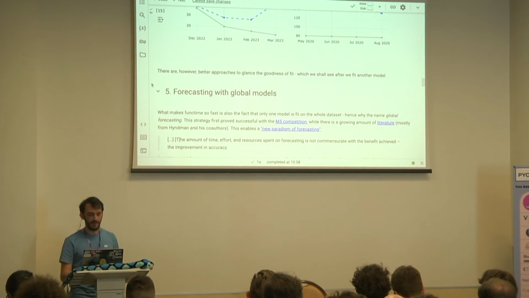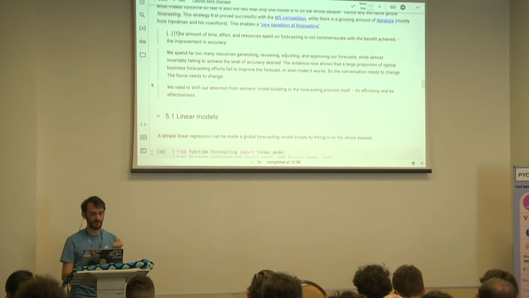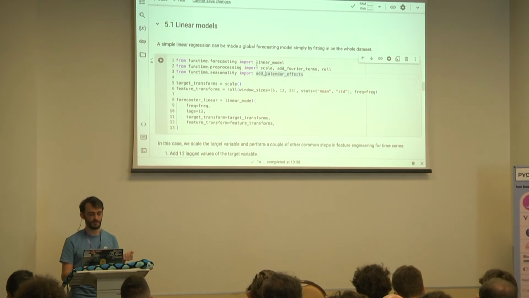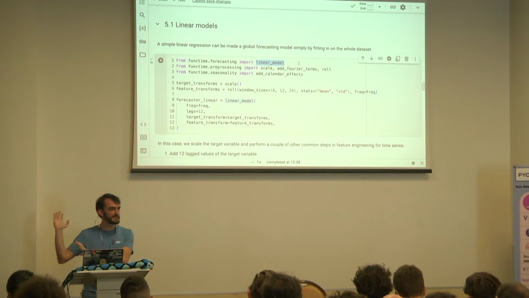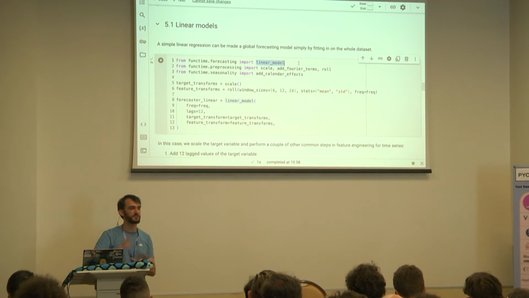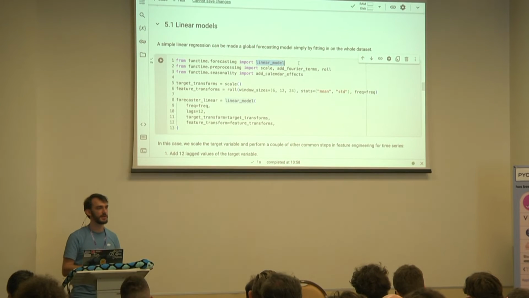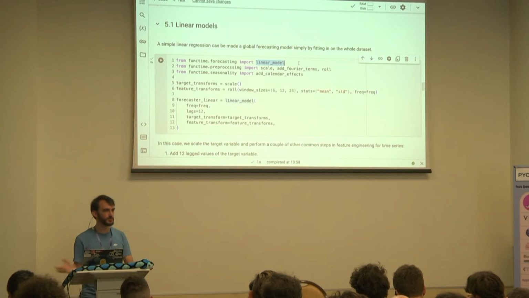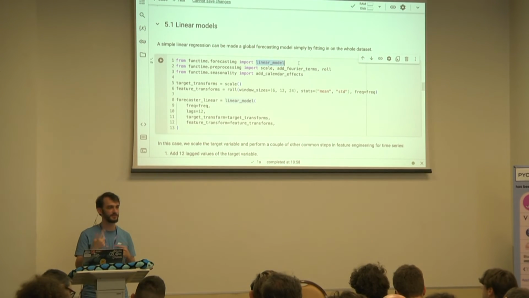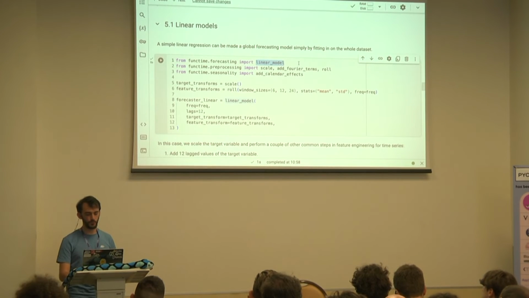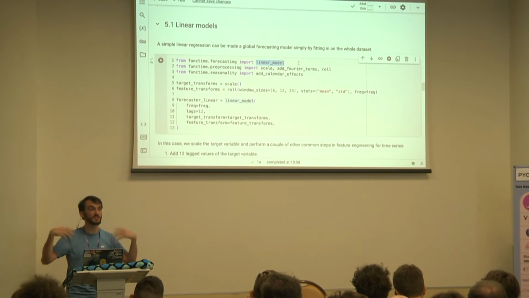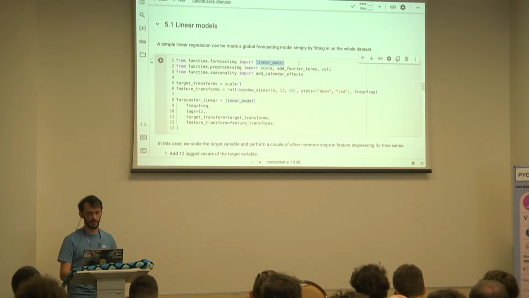And now we enter the modeling side, right? We can always use the good old linear models, because if we pair them with clever feature engineering, and we re-implemented the whole of TS-Fresh, which is a famous feature extraction library for time series, re-implemented everything in polars, plus wrote some Rust custom kernels to make it run even faster, you can explore a plethora of feature extraction methods to extract signal from your features.